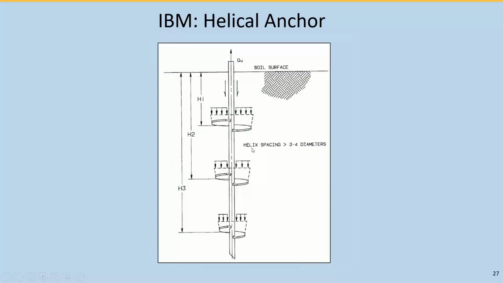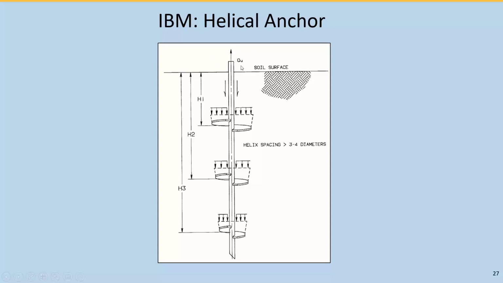This is a triple. You see, we call this a multi-helix configuration helical pile, or a triple, since there are three helical plates. The smallest one is always the lower one. So the intention of using the individual bearing plate method is the same for compression or tension. So what does the individual bearing plate method say?